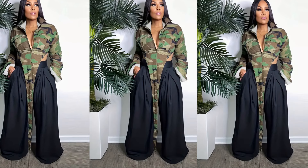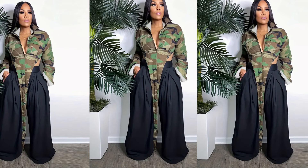The first model is wearing a camouflage print top. She has the collar popped as well as the sleeves cuffed at the end, and the front of the shirt appears to have an asymmetrical panel or lapel that hangs all the way down to a little bit past her knees. She's also wearing wide leg pants with pleats in the front, a high waistband, and the pants are cuffed at the ends.